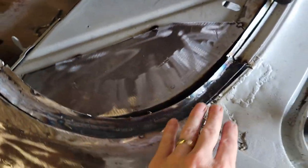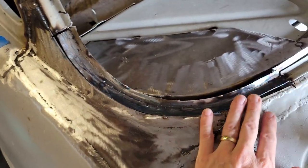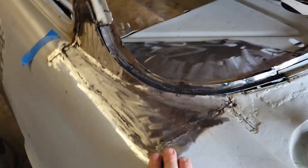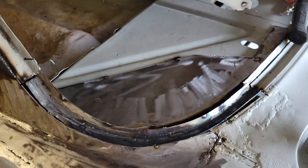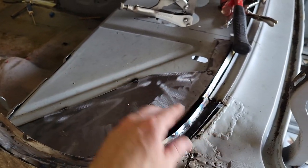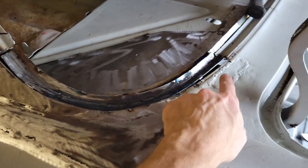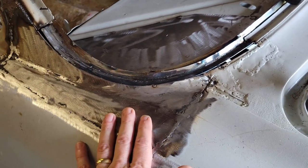The gutter is fitted in, the glass flange is in, quarter panels patched. The only thing I have to do now is the final cut-in on this part, grind that down, tune this up a little bit, and then work that edge, and then we can call this one done.